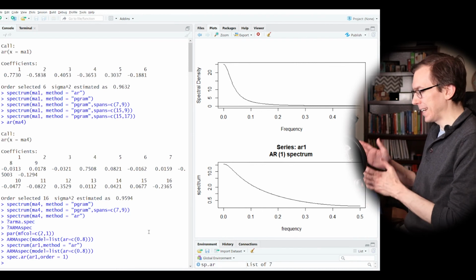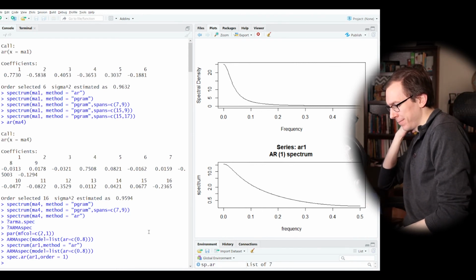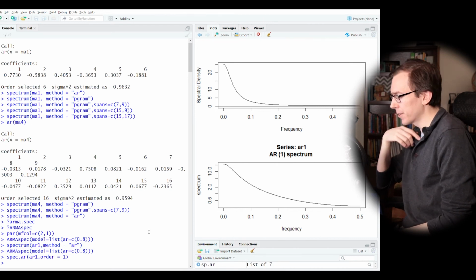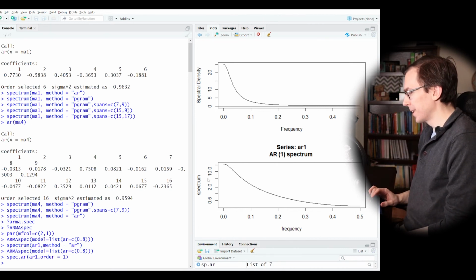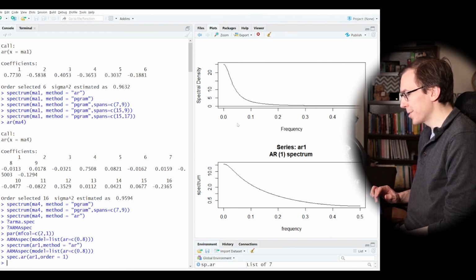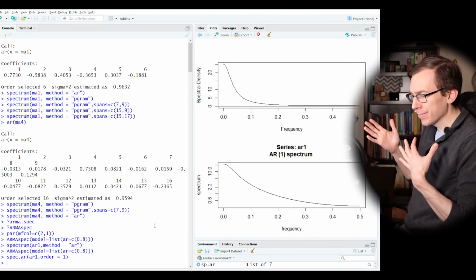Nope, it still gave me something kind of spread out. I'm just making sure it's the same axes. Yep, it looks good. So regardless, we get something here that's a little bit more spread out in the way that it thinks the frequencies behave versus the true answer, which is a little bit more concentrated, but all right, close enough, I guess.